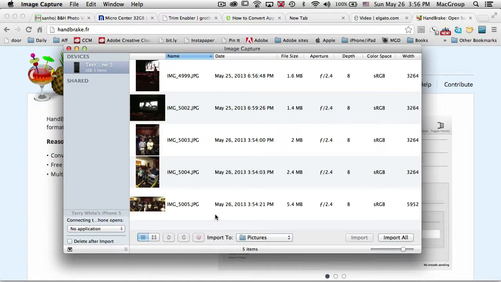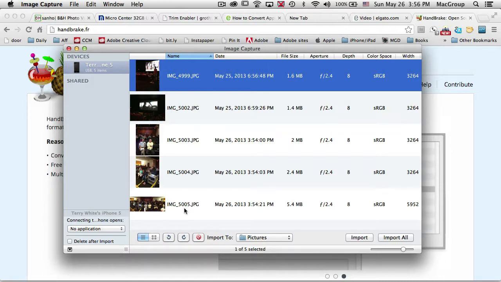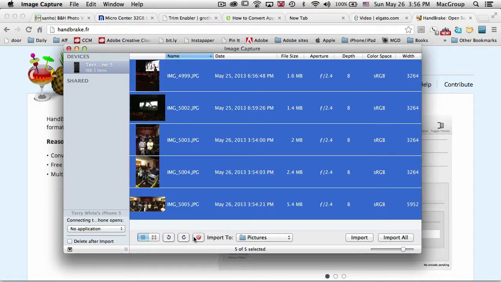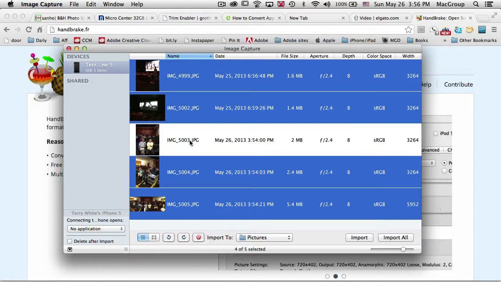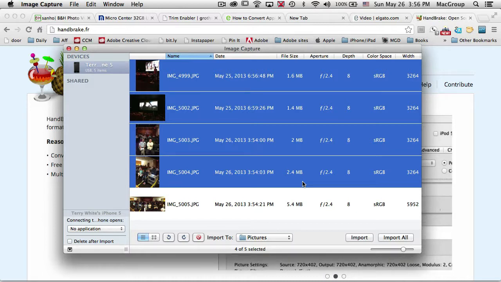There we go. So the pictures that I've taken, I could say I don't want any of these, or I could say that I want to import those. But if they've already been uploaded and imported, I don't need to do it again, so I can just select all of those and click the delete button. And you can manually say, oh, but I do want this one, or I do want the pano. Keep that one on the device. So that lets me do a group delete fast without having to go through one by one on the phone and tap on them to check them all to delete.